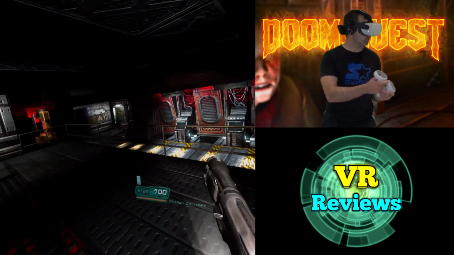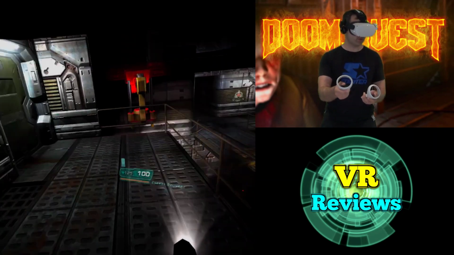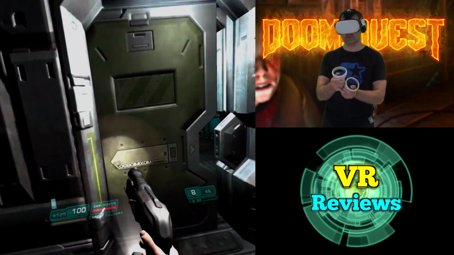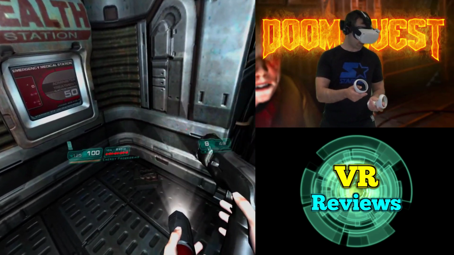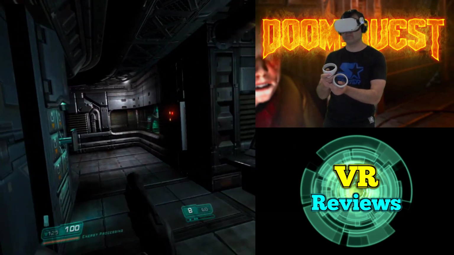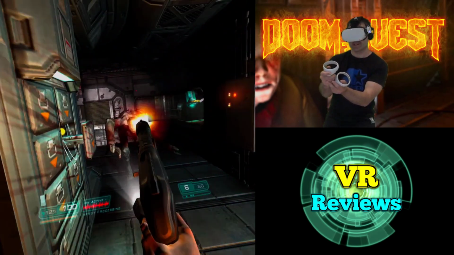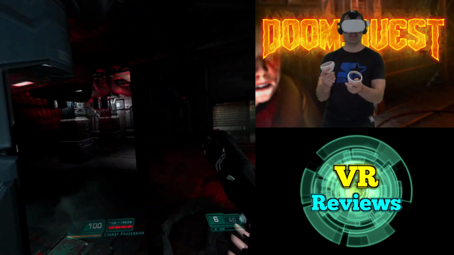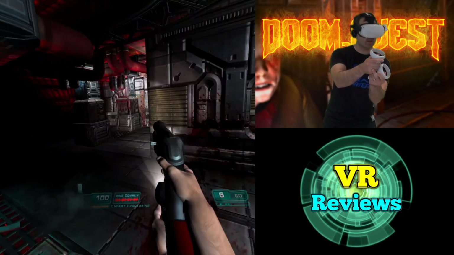Through here. Okay. Oh, that's the bridge that I crossed. This is where I saw that guy running for his life. A health point with some shells. Okay. Oh, I think he's coming for me.